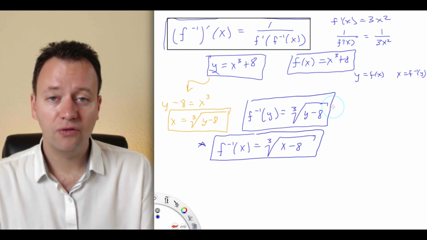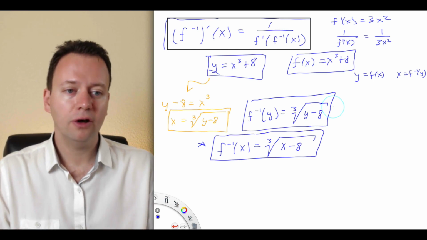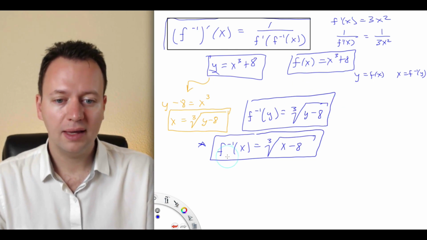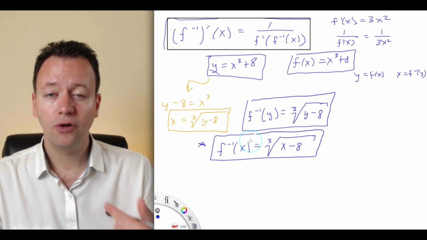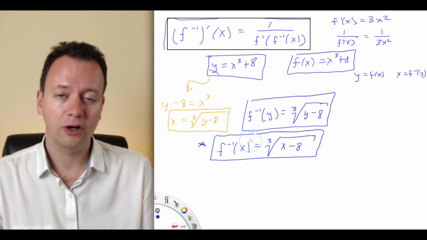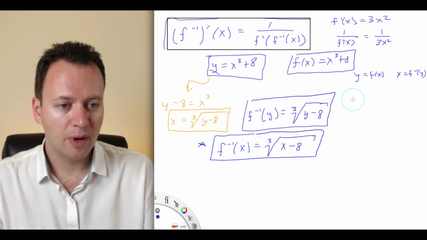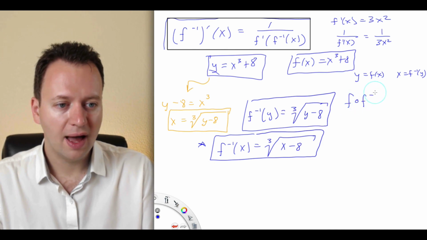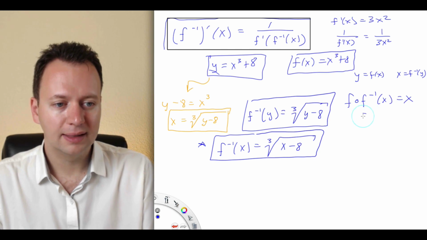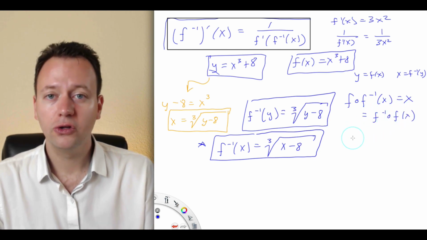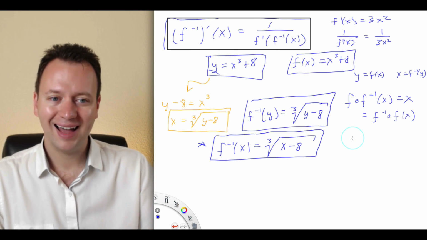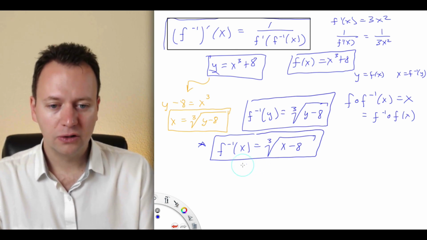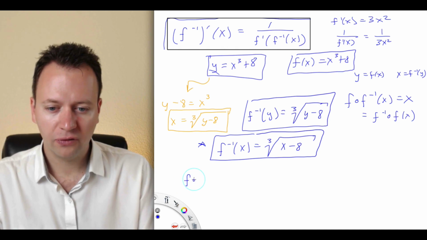Now remember, when we first discussed transformations of functions, we defined the inverse function as the unique function that when you compose it with the original function, we receive x. So remember, it was this f composed with f inverse of x is equal to x. And that's equal to f inverse composed with f of x. In other words, when you do f of f inverse of x, you should just get x. So to check that out, let's do f composed with f inverse of x.